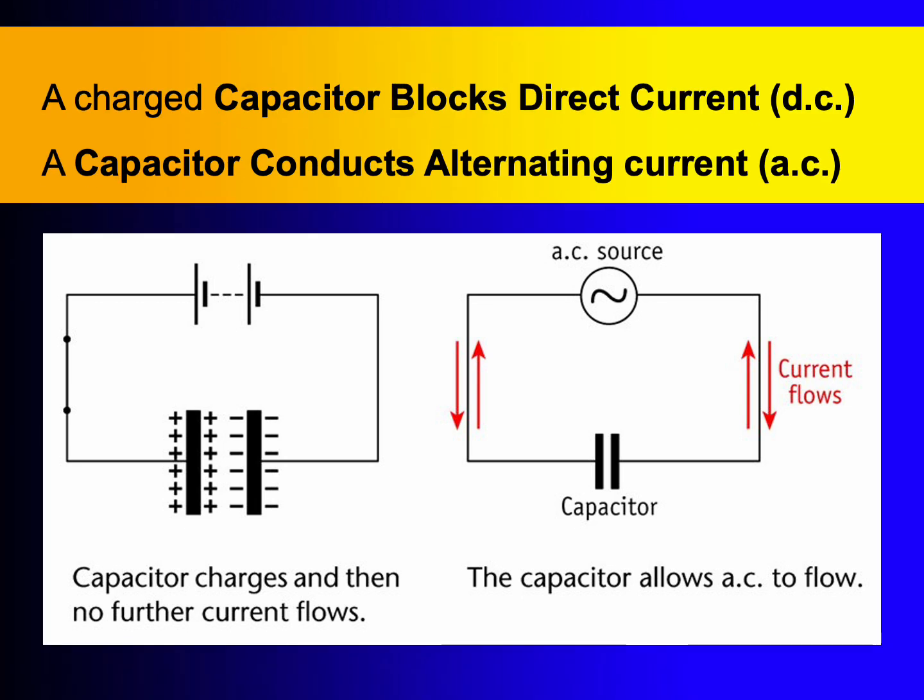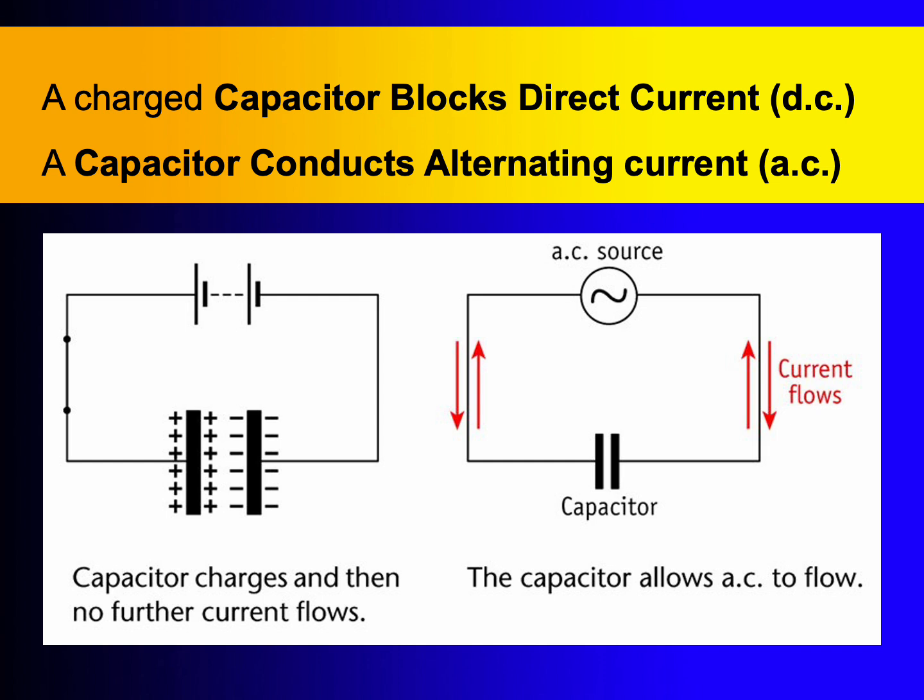There's a small section there on page 325 to do with capacitors and AC. We've had this before in a previous chapter when we were looking at capacitance. So if we have a direct current circuit connected to a capacitor and we have an alternating source connected to a capacitor, what happens here? When the capacitor is fully charged there in the left hand circuit, no further current will flow. So it actually stops and it blocks your direct current.